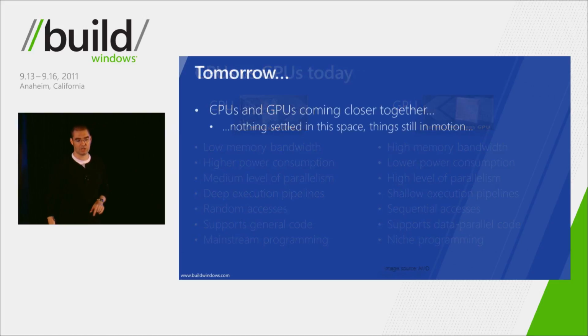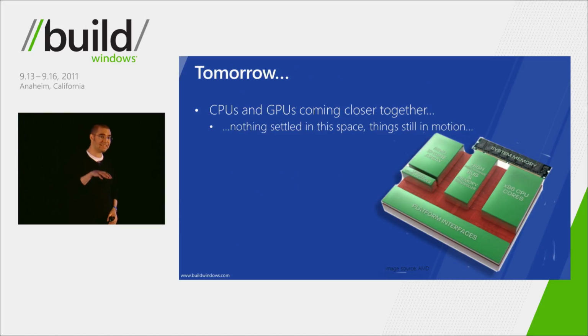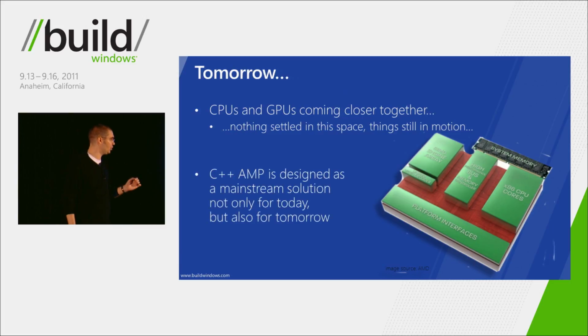But I just wanted to let you know that there is another issue, which is this space is really in motion. So all hardware vendors are changing what they're doing. The CPU and the GPU are coming closer. So this is a picture of AMD's APU, where they've taken the CPU and GPU and put them together on the same die. And they're coming closer, not just physically, but also in the capabilities. So you're seeing the GPUs getting more capabilities of what the CPU can do, and you can see the CPU getting more capabilities like the GPU. So the hardware space is definitely in motion, and Microsoft is uniquely positioned with all the close partnerships that we have with all the hardware vendors to actually know what the hardware vendors are thinking, and we're able to design a solution that is future-proof.